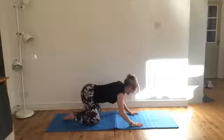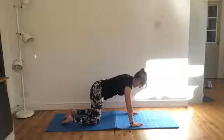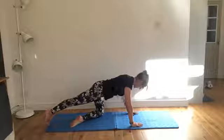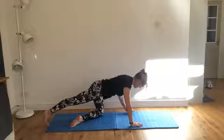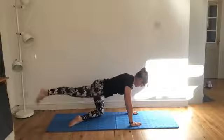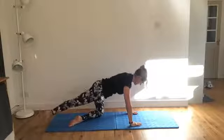Come back up. Now this time, I want you to bring that right foot in, take away this left leg. So you've opened that right side of that bottom. You push both shoulder blades to the ceiling, and you lift that left toe up and down for four.